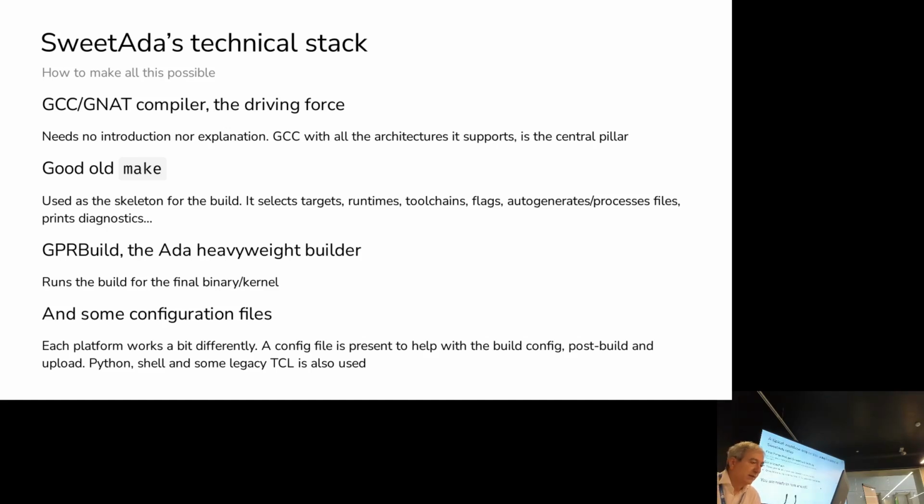Yes, maybe we can start with a demo on the board, so we see a practical example, because we are short on time, so it's better to concentrate on the practical views of the system. Maybe in the meantime, I will try to explain how SweetAda works.